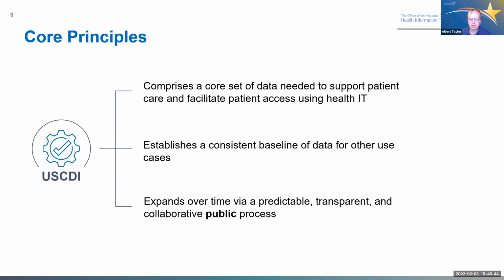USCDI also is intended to expand over time, and that expansion happens by new versions and the process. And we've been very clear on this since the beginning, since 2020, that this process is a predictable, transparent, and collaborative process. It's a public process driven entirely by the input by the public, and then ONC takes that public input and translates that into what the next new version or versions of USCDI is going to be.